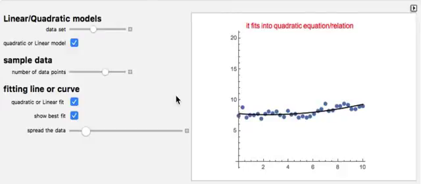It's important to be able to interpret a scatter plot and decide what kind of model would fit on the scatter plot. Would a linear model fit? Would a quadratic model fit? And this tool is going to allow you to play around and understand when we interpret which scatter plots as what.